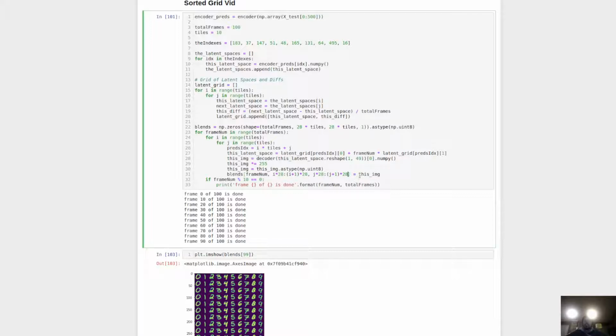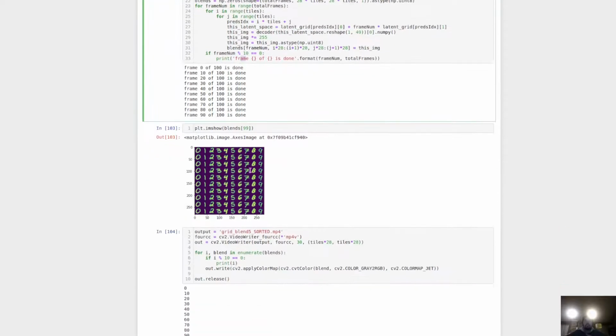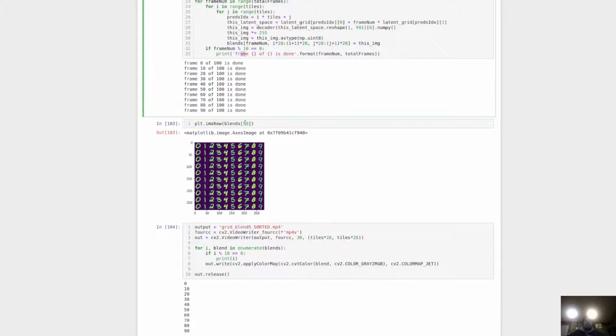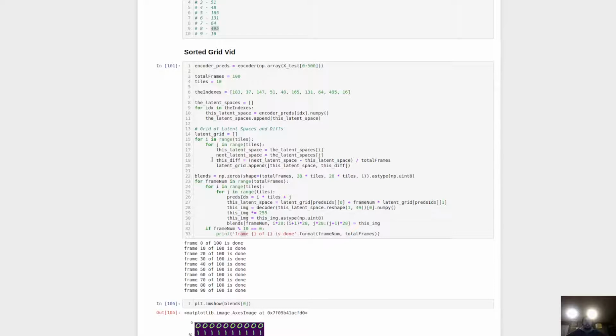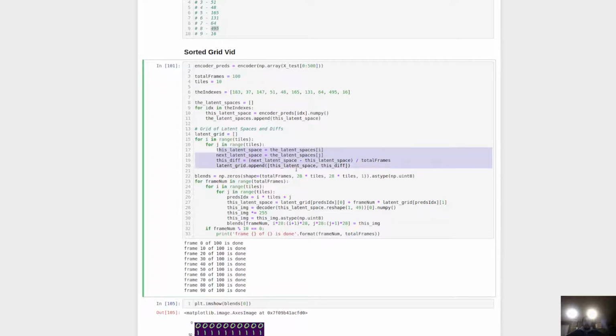But anyway, yep, so we're setting it equal to this image, and then this is just where we're printing it. And again, this is the end result because this is the 99th frame, this is the 0th frame, and so that's why it looks like this. So you're literally just making a grid, and then you just transpose that, and you're blending between that transpose. And so you're getting each conceivable latent space blending to each other conceivable latent space. And yeah, this worked first guess here.